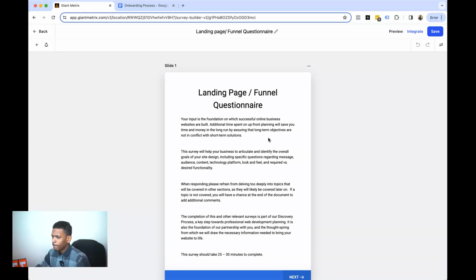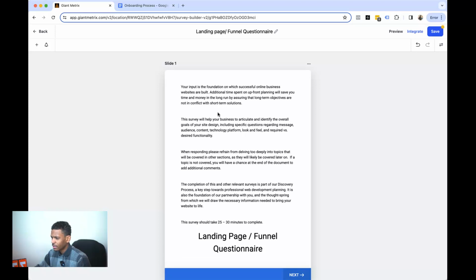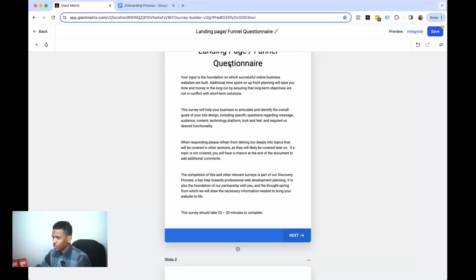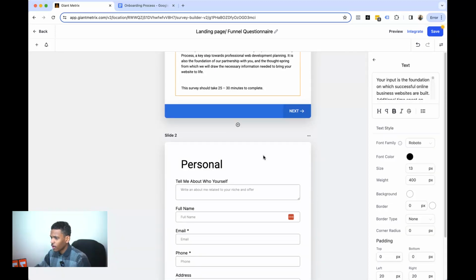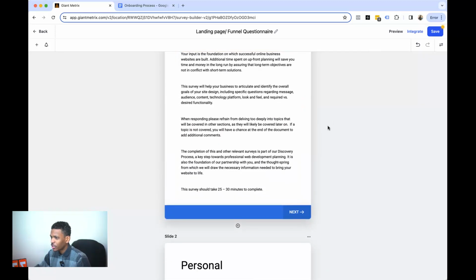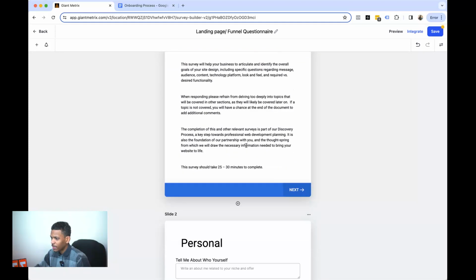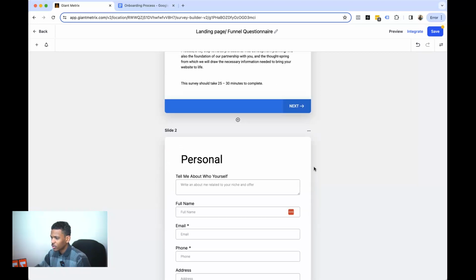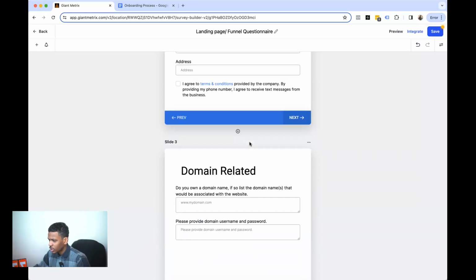That's one of the aspects that we do. The nice thing about this survey is that there is initial information I can add, like on slide one. I just drop this above here. You can input information like text and so forth, and then you can create new pages. You see here that the first page gives information. It says this survey should take only 25 to 30 minutes. Then you can click next and it goes to the next page here, and I can choose the amount of information I want to put on each page.